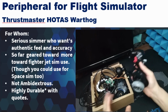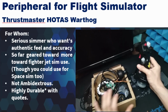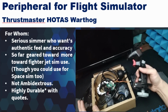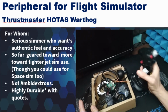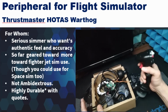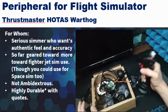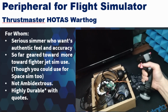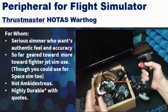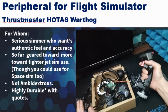Okay, I'm not going to talk too much on this one because I haven't really shown you any product here, because it's torn down already and in a box like this. But I can assure you this one is a worthy purchase, and that's why I bought it immediately when the FA-18C came out. At the time I was still building my FA-18C DIY cockpit. So I said, "What? This is what I want." Immediately ordered it, and when it came, I was very happy.